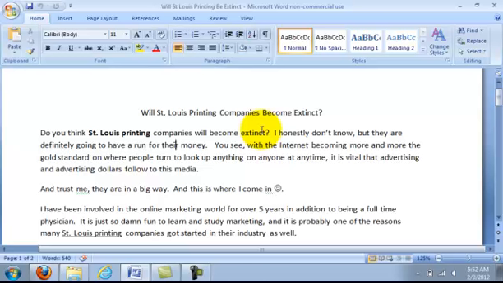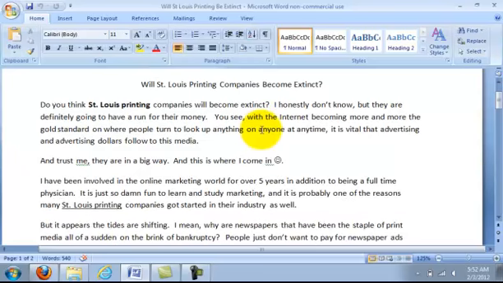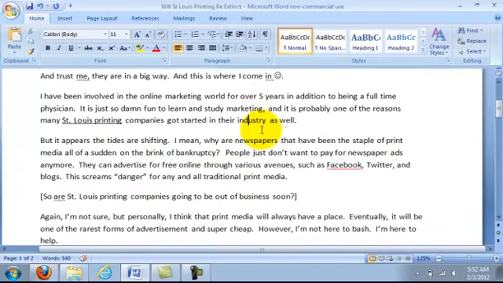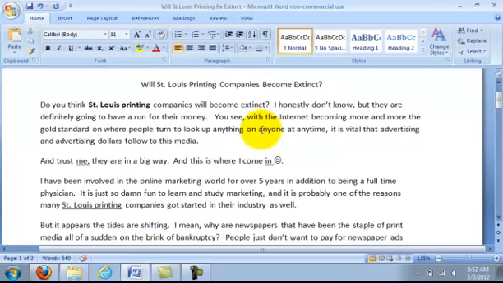Then as you write, guys, the beautiful thing about Microsoft Word is it tells you how many words you are as you're typing. Approximately every 100 words, you want to sprinkle your keyword. So I'm writing, I see St. Louis Printing again. Awesome. I hope I didn't mess it up. I keep writing. St. Louis Printing again. So again, every 100 words.